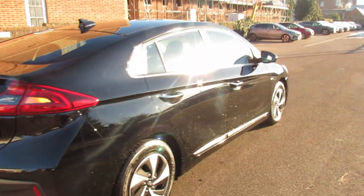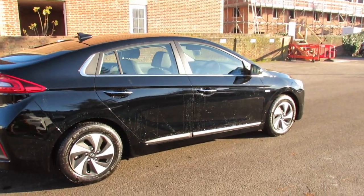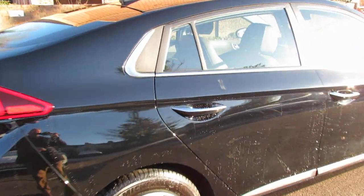And I think, as you can see, she's been very, very nicely kept. This particular colour, by the way, was called Phantom Black, which is a metallic black. But let's take you onto the interior and show you what you get on there.